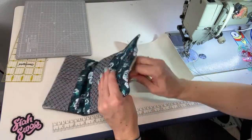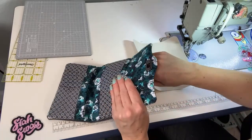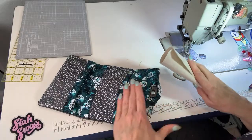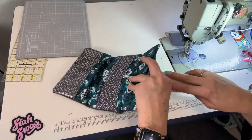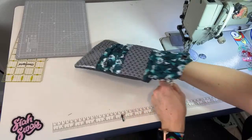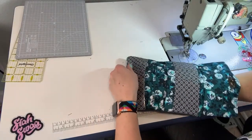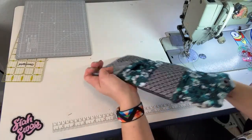Actually, I'm gonna pull out my zipper pocket first here. And I want my zipper pocket to be behind it on the inside of my wallet because I want to be able to put my turn lock through this Peltex. Does that make sense? And my nameplate.